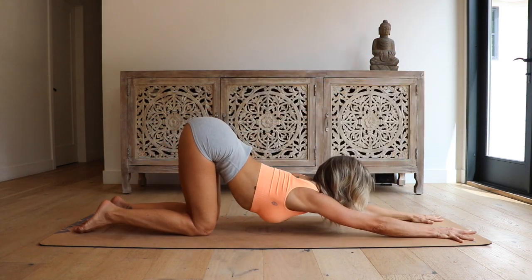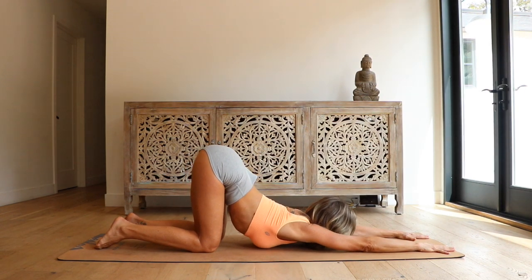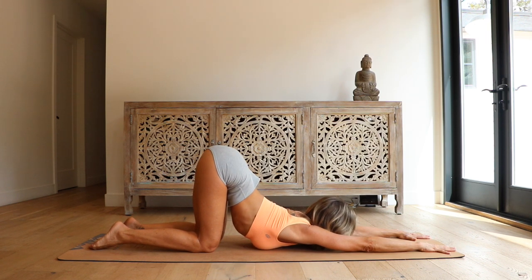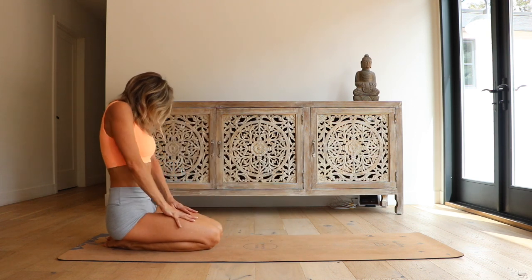Lower the knees and come into Anahata Asana. Open up the shoulders. And then release the hips to the heels. Inhale, roll it up to sitting.